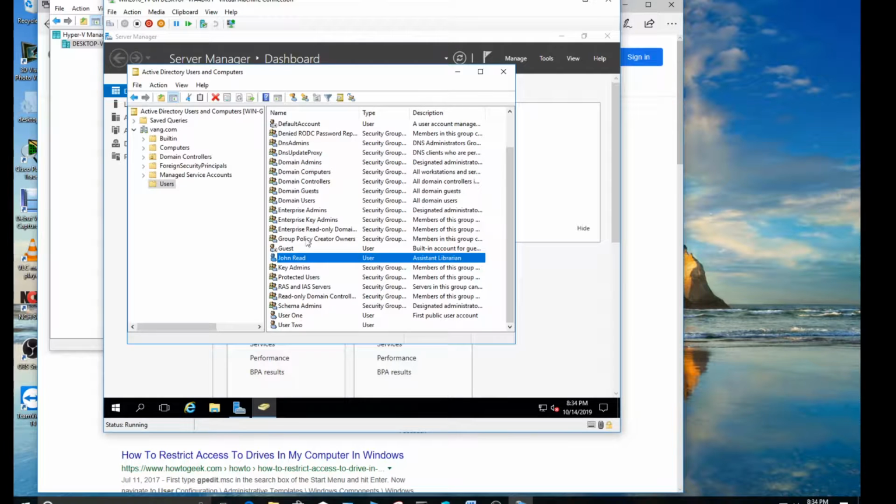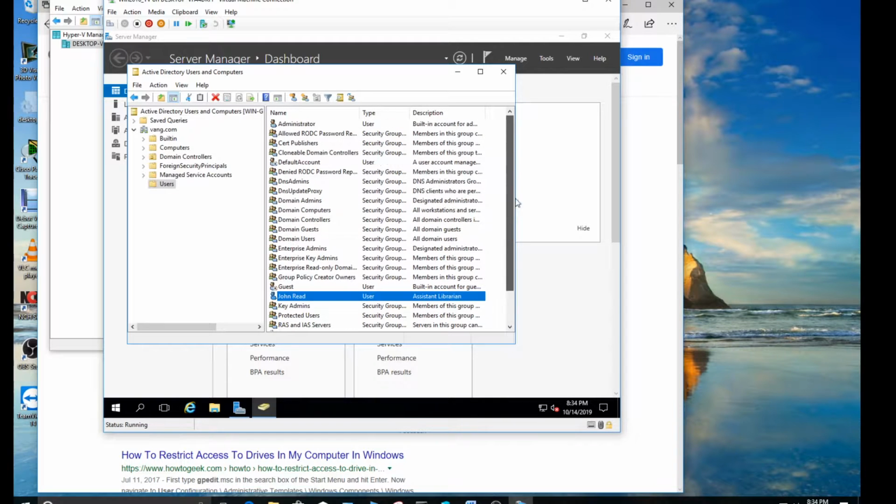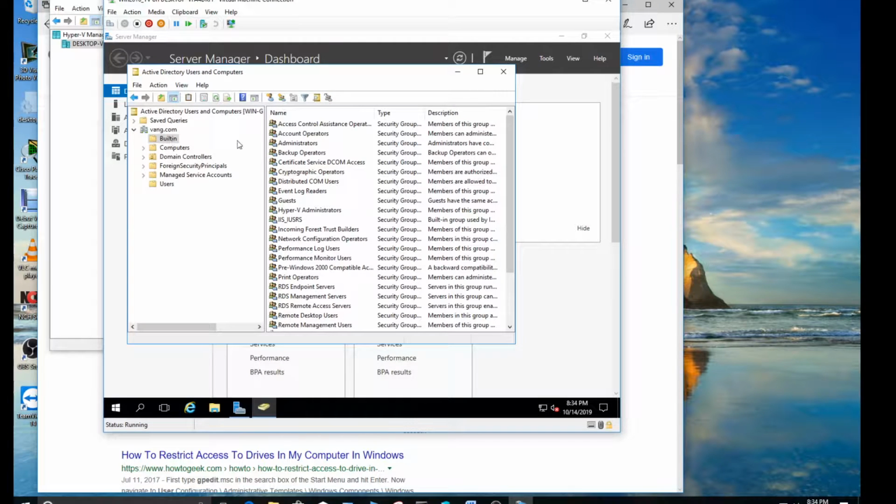The only ones that I created are John Reed, user 1 and user 2. Everything else was already pre-created for me. The same thing is true when you go into the Builtin container. These groups right here are created automatically when we create the Active Directory or the domain.